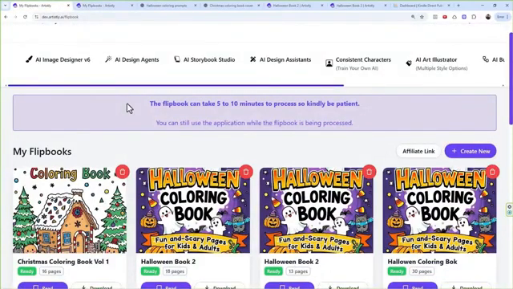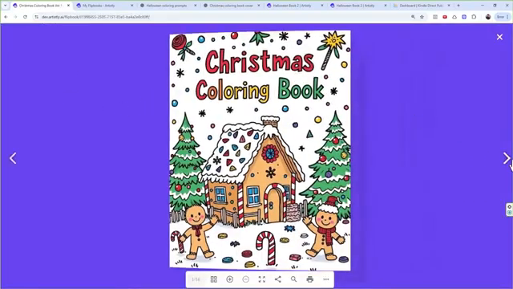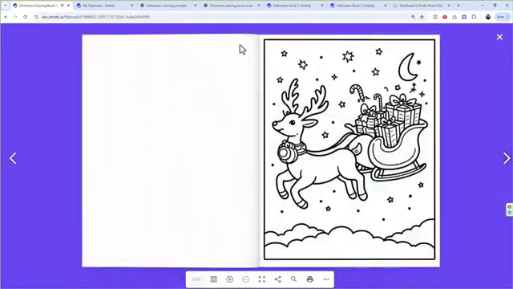on KDP. If you just want to read it, let me show you how the new version that we just created will look. Alright, so check this out. This is the page and boom, look at that. This is what I was talking about, right?